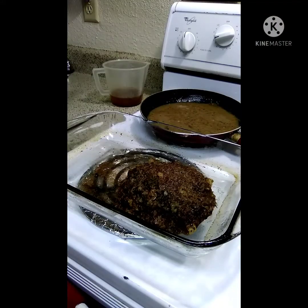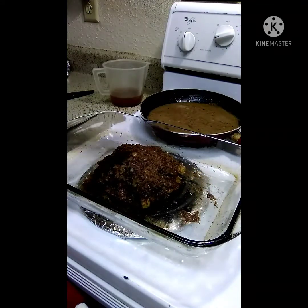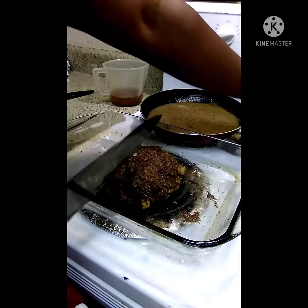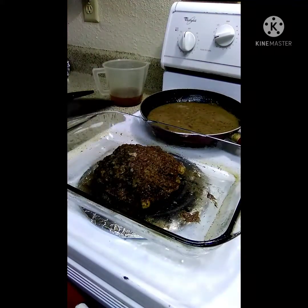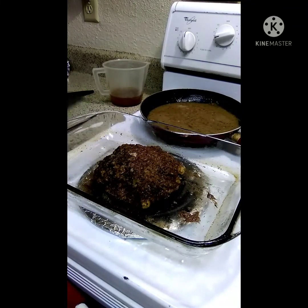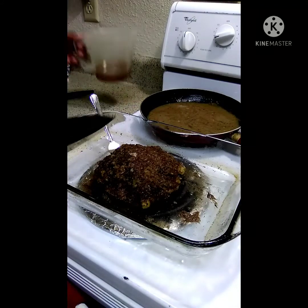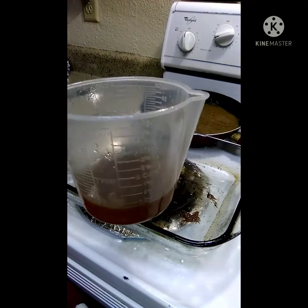Okay, I am back, y'all. Y'all see my little bitty. Every time I make a meatloaf, y'all, it shrinks. So next time, I'm going to have to use maybe like 2 pounds of meat so I can have me a nice little size, because this here is what it is, y'all. This is all the grease that was in there.